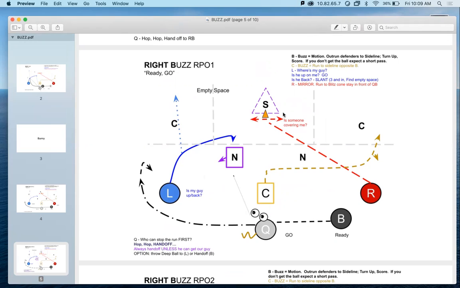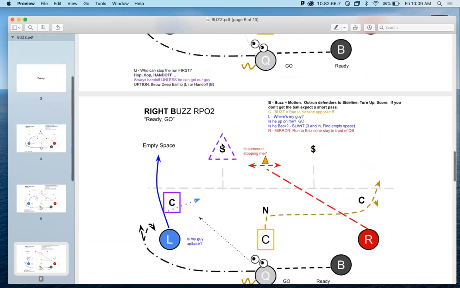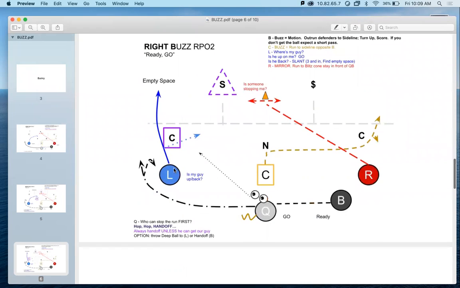They run out of guys in this type of defense. So we could either hand off to the B-back if he can beat the end. If he can't beat the end and he's flying out, we're just going to throw the ball behind him. The same play could happen if they bring somebody up to the corner.